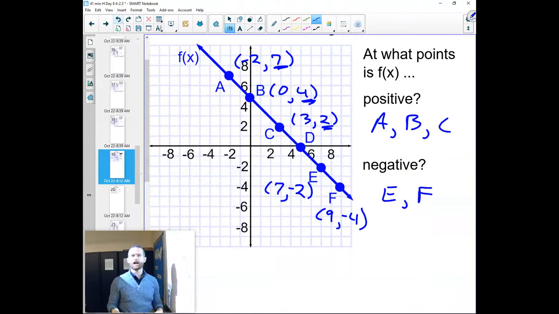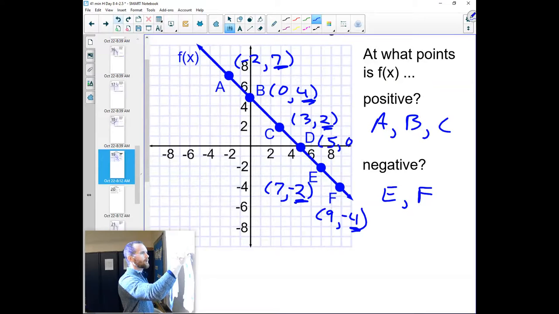So again, the x values are positive, but it wasn't asking about the x values. It was saying where will the f of x values, the range values, the y values be negative, and they both are. So everything is included except for point D. What's going on with point D? Hopefully you're saying, well, the y value is neither positive nor negative there because the y value is 0.